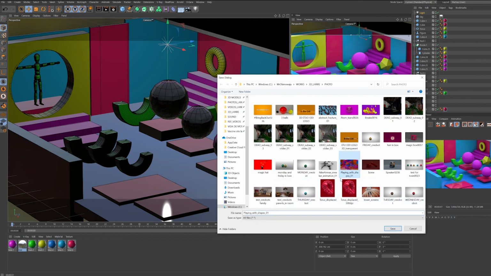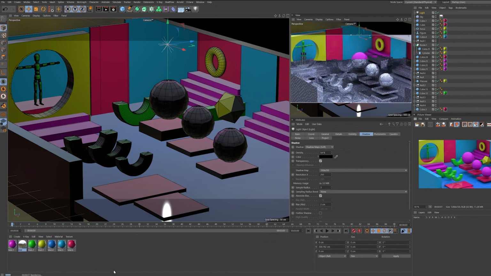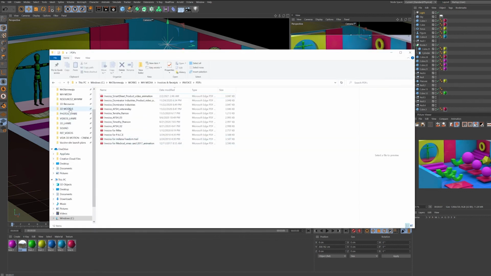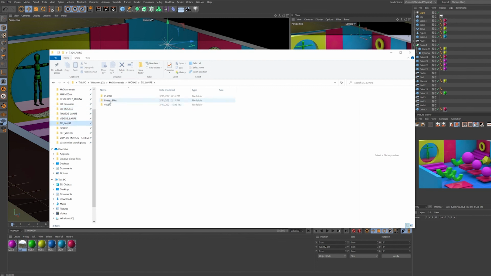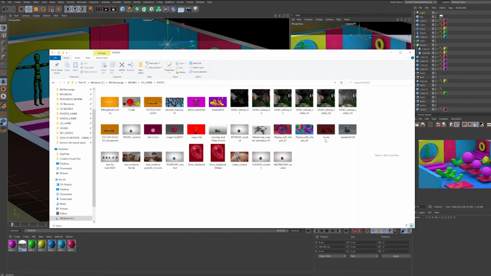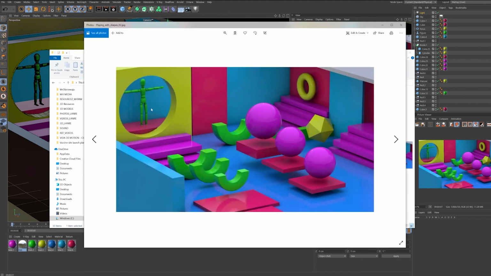Now I can go to my 3D library, photos. Where you at? So you can see this is what we have now. So guys, just play around and see what you can come up with. And just so you know, you can definitely always animate all these, and they're really simple shapes. So just have some fun with it.